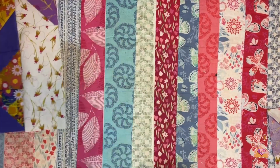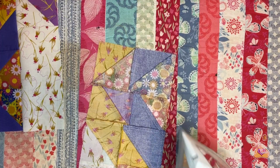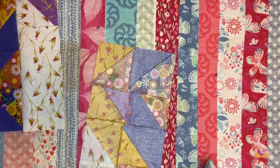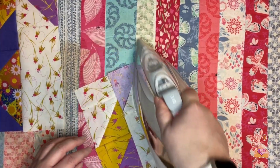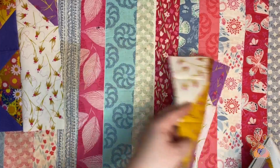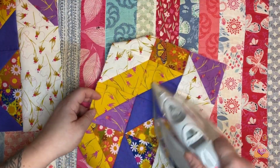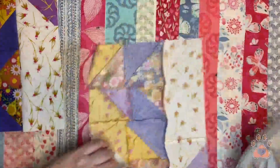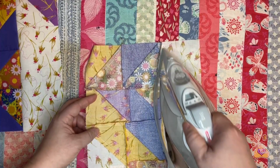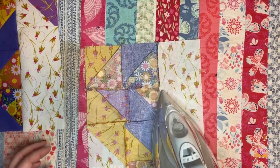Okay, let's go to the next one. The next one has, oh good, it worked out. One of these seams right here got a little weird when I was trying to iron or trying to sew, and so I wasn't sure if it would end up laying the way I wanted it to. But looks like we succeeded in all things. And it's absolutely okay to iron from the back.